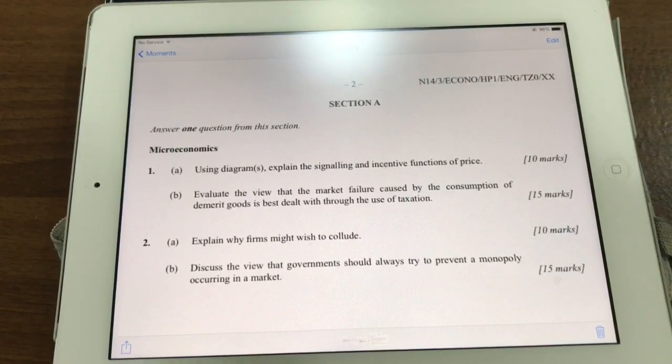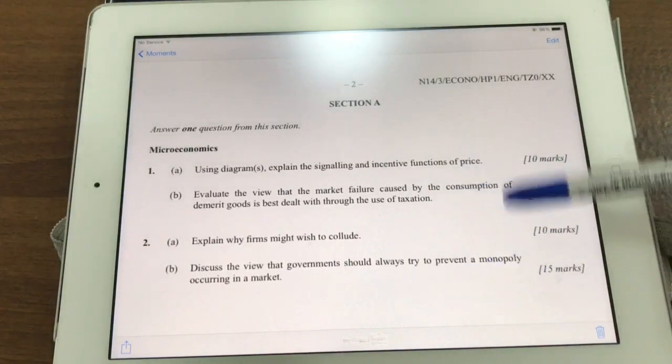Therefore, technically, if you didn't study theory of the firm, you could get by just answering the other question, or vice versa. If you're really good at theory of the firm and you don't want to deal with all these other things, all you'd have to do is study theory of the firm and not the rest of microeconomics. So basically, the questions are structured in a way where if you don't study theory of the firm, that's okay. And if you only study theory of the firm, that's okay as well, because the questions don't intertwine.